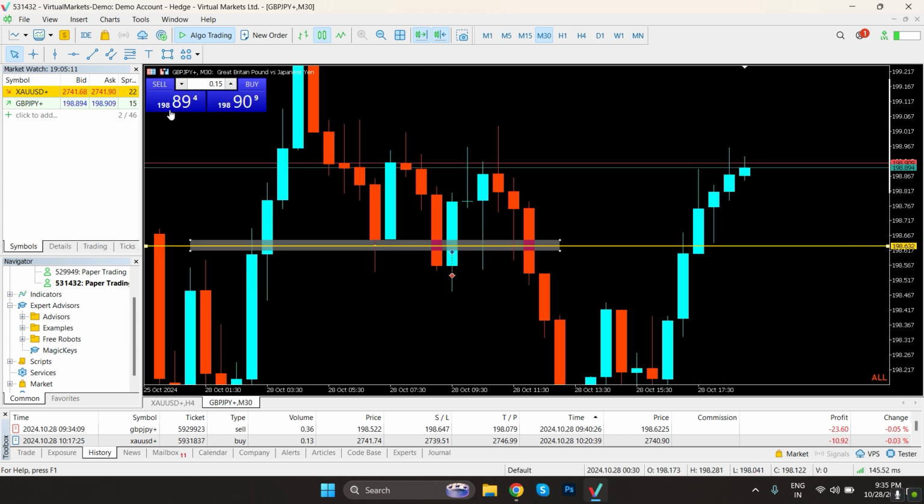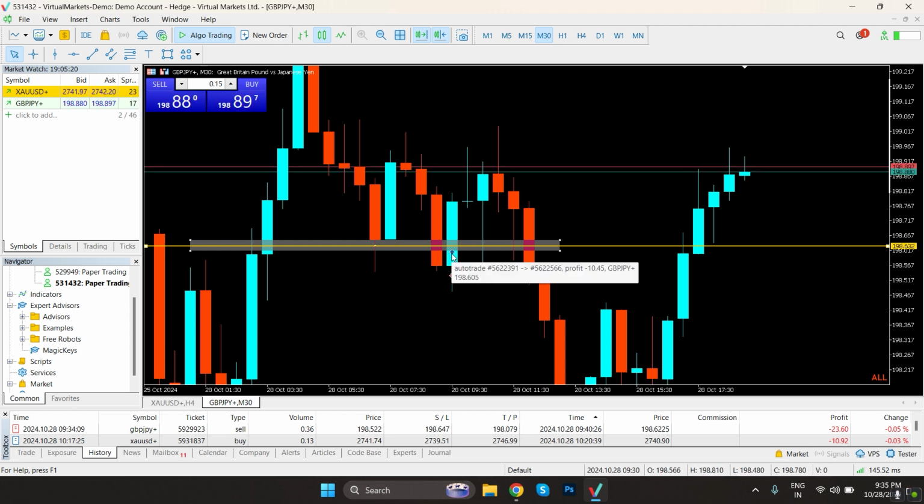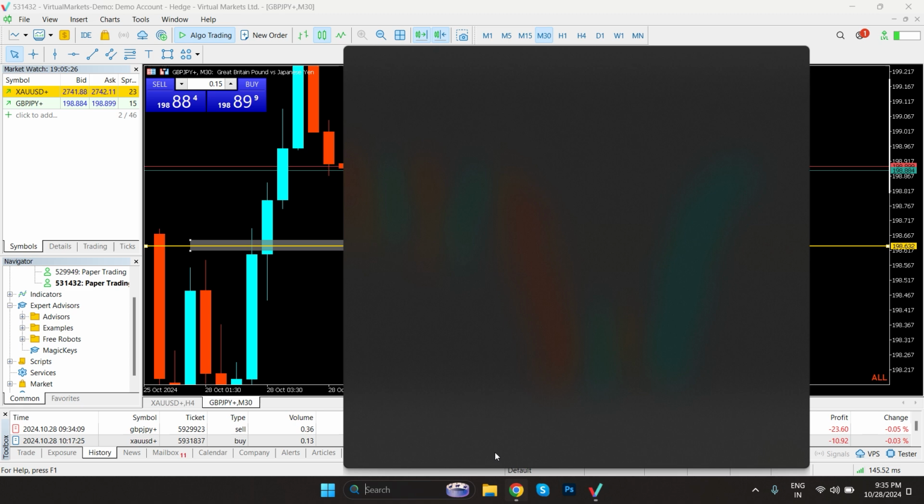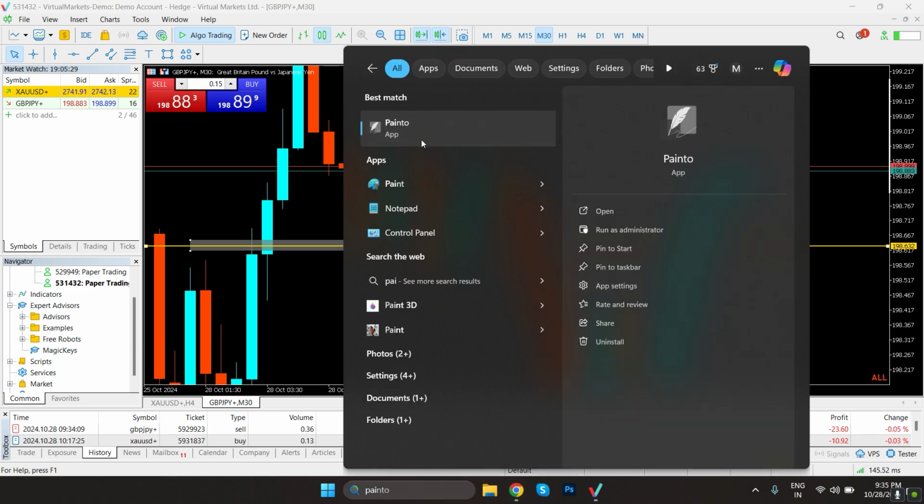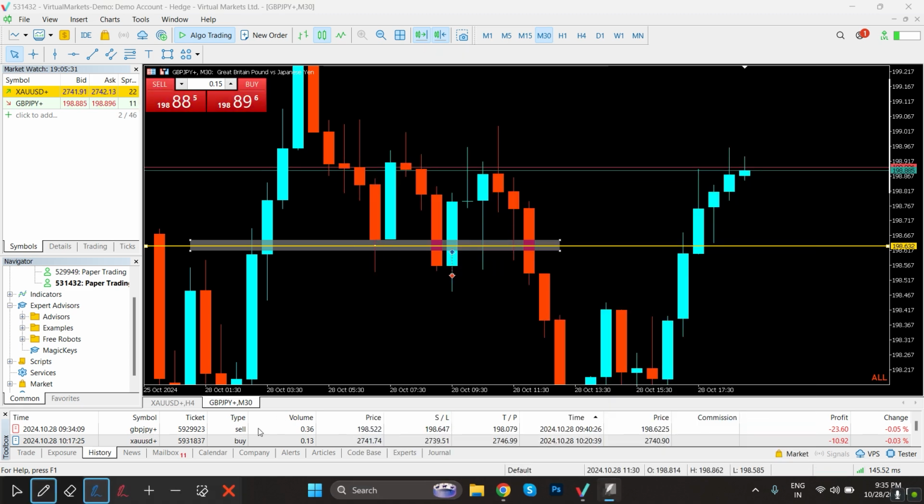I talked to myself, okay, if we break this support, and when this candle was forming, it had already created a top wick, and it broke the low. If you look carefully, this candle broke the low of the previous bearish candle, and this was the reason that I took a sell right at this point.